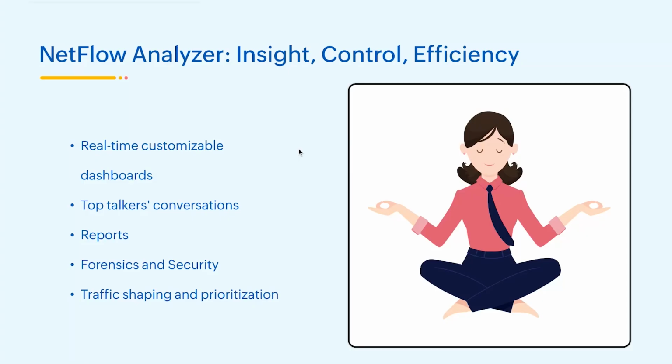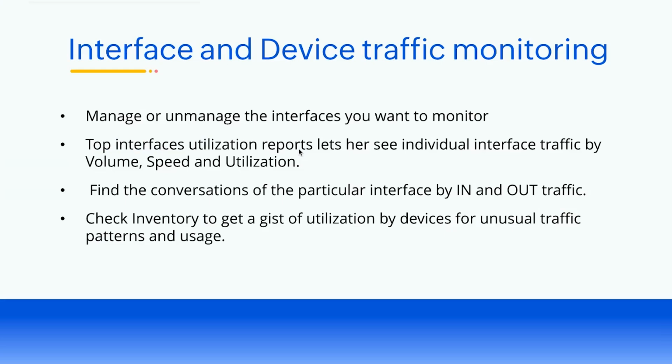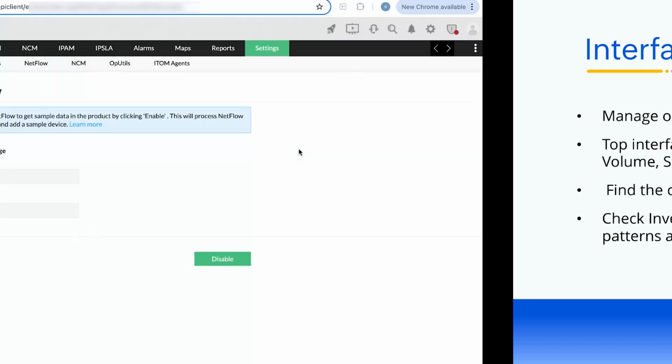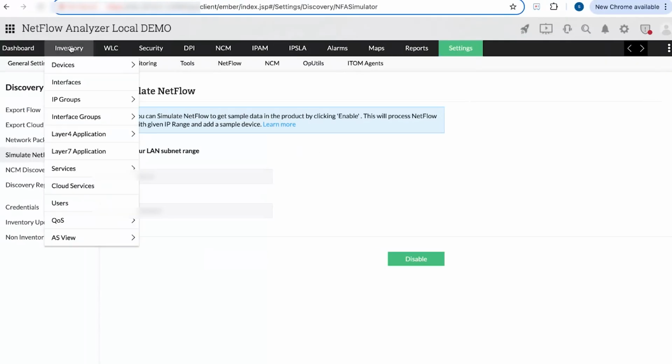Our next topic for this session is device traffic and interface traffic monitoring. Here, once the flows are exported, you will be able to monitor all the devices and interfaces of your network in NetFlow Analyzer under the Inventory tab. Let me show that to you on the setup. Go to Inventory.